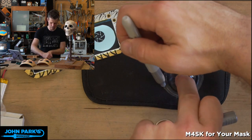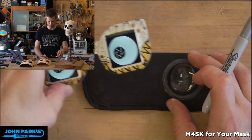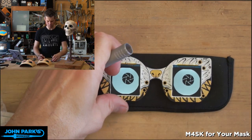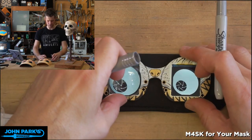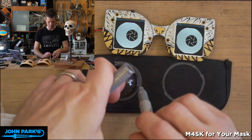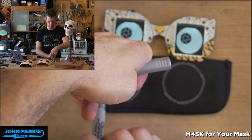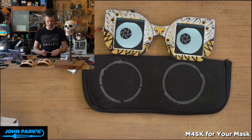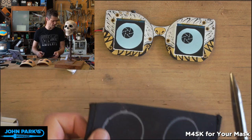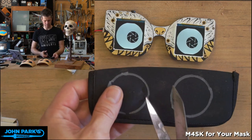And what I want to do is cut it quite a bit smaller than that so we don't get a lot of light leakage. You can tell, just eyeballing it, pardon the pun, but it works out pretty well. And so then I went in with some scissors and cut those out. I'll do one of them right now for you. A little small.